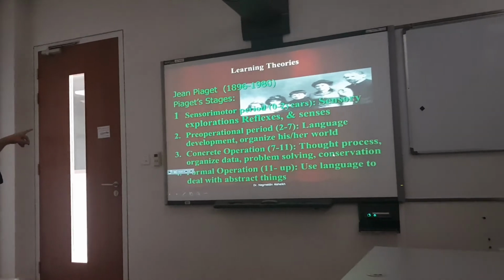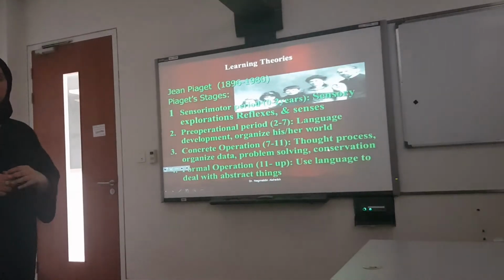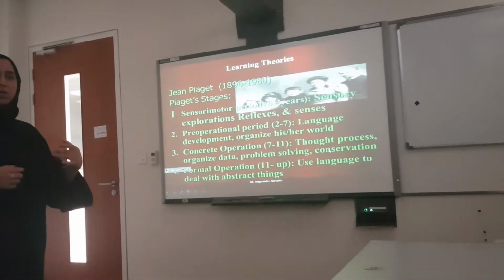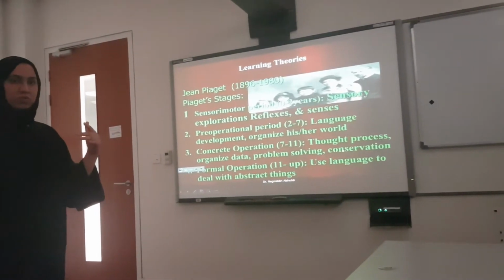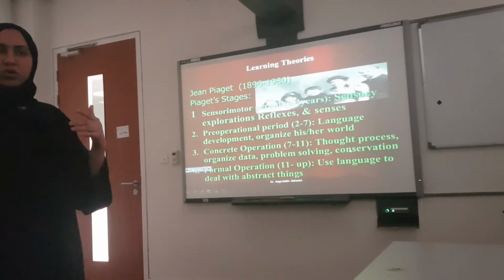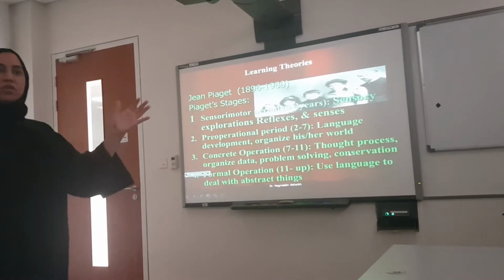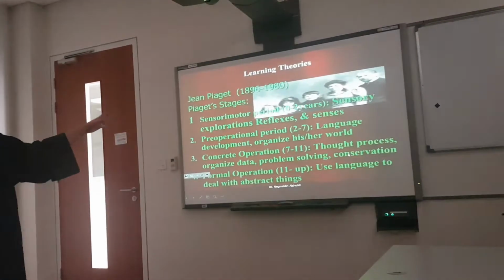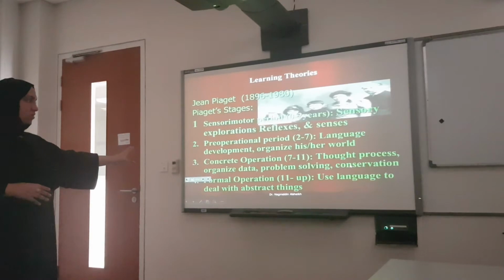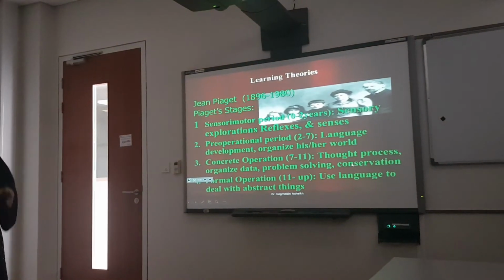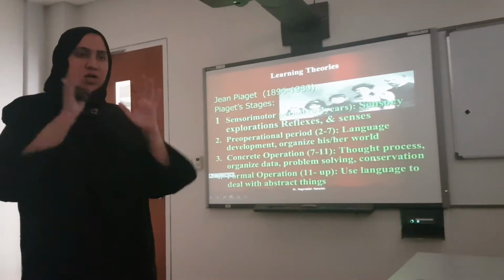The second one is the pre-operational period. What does that mean? Before the child fully grows up. That's when they start developing, from 2 years to 7. 7 years, which grade is that? Grade 1, almost. So that means the kindergarten period. What happens to a child at that age? They're developing their language. They start to develop their language and their understanding of the world, understanding what happens around them.